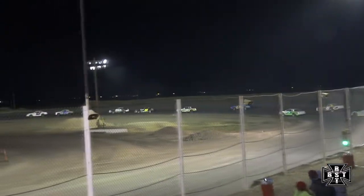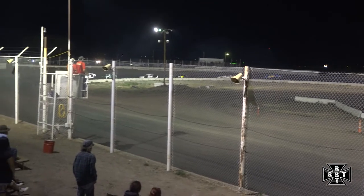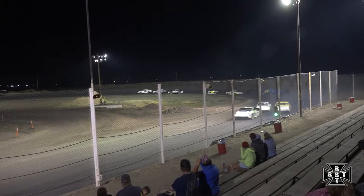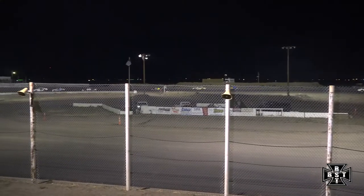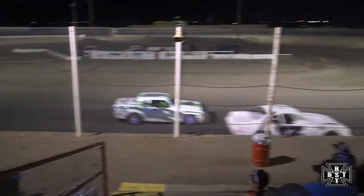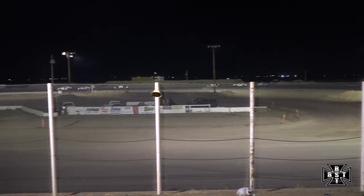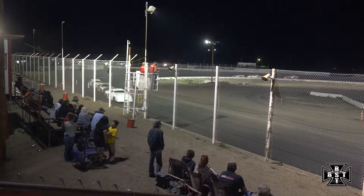Battle for the lead. Travis Kroskopp hanging with Jeremy Frenier as they work down the back straightaway, putting some distance between themselves and the 73 of Joe Bellum. Kroskopp looks to the inside, still nose to tail running down the back straightaway. Kroskopp has a nose up to the left rear corner, getting to the back bumper of Jeremy Frenier. Joe Bellum lurking behind in that third spot. Fourth is Rose, up in the top five now is Zach Kielzer.